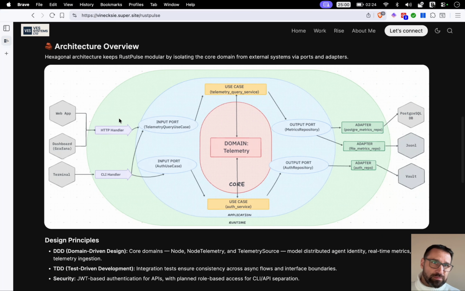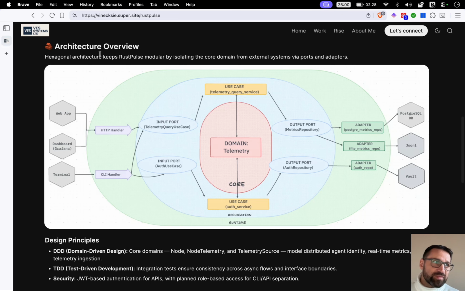Okay, so now let's wrap up. The application layer is the traffic controller of your business system. It defines the use cases as input ports and defines also what it needs via output ports. And finally, it coordinates domain objects to achieve the user goal.